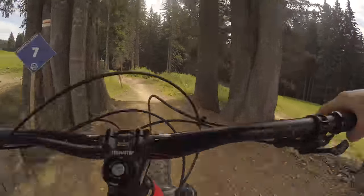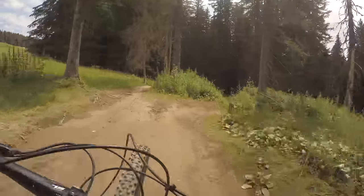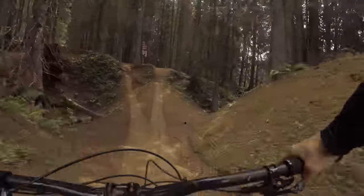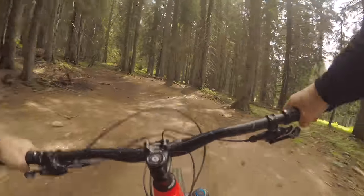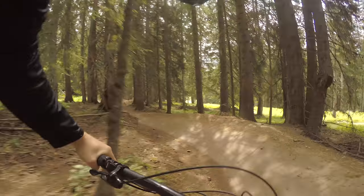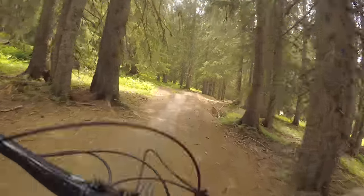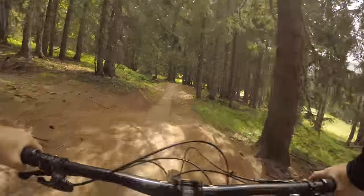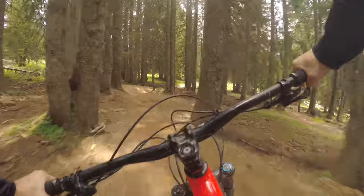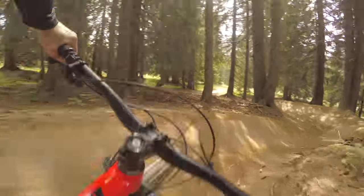So all of these runs end up in the same place. So you can take any of the runs down in this area, and they're gonna bring you out. Oh, very slippery in here. Just had a bit of rain. It's like an ice rink. And again, this area is so good for beginners. We've covered it more in our Morzine edit, our Morzine overview.